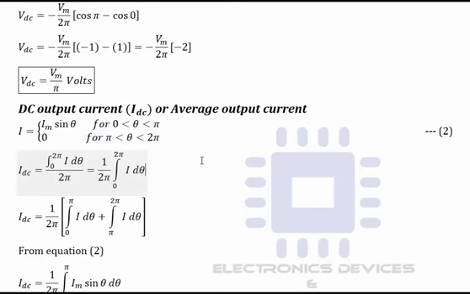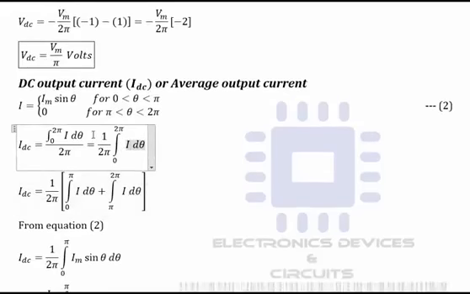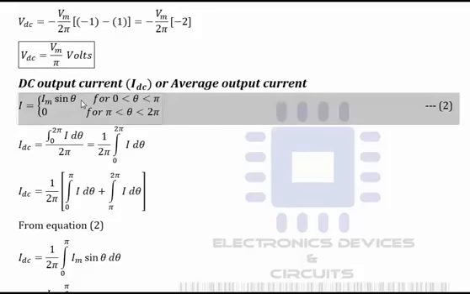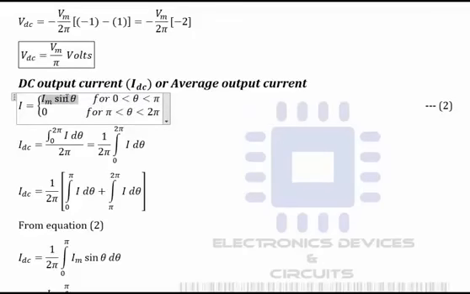I am changing this equation again, so I have changed it. It is now the ratio of adding all values divided by the total number of values. I have added all values of current from range 0 to 2 pi divided by the total number of values, 2 pi. So here 2 pi is taken on one side, and here is the integration from 0 to 2 pi for current I. Here the case will remain the same, because the current has two values, Im sin theta for one range and 0 for another range.